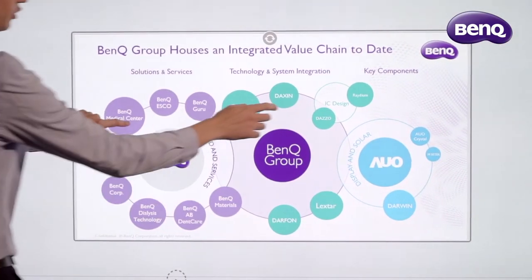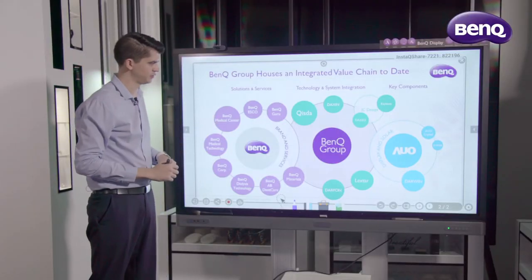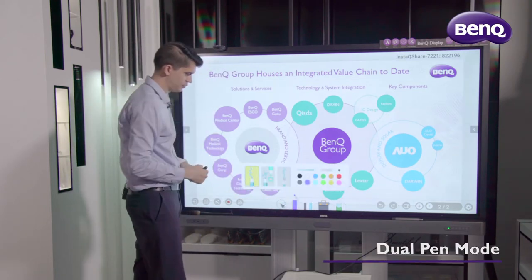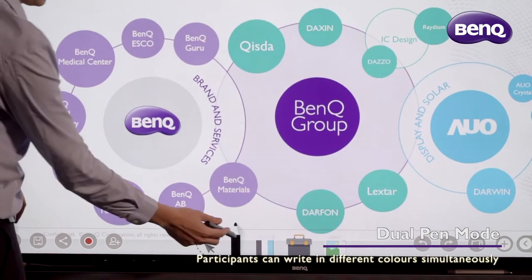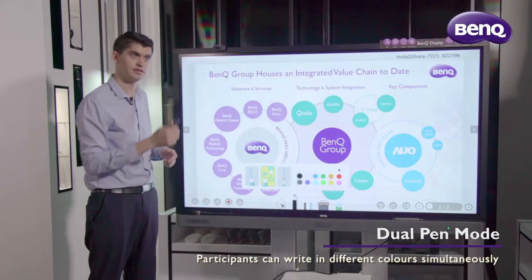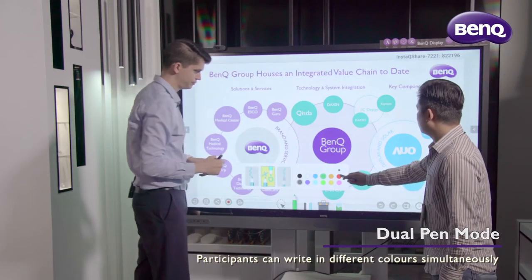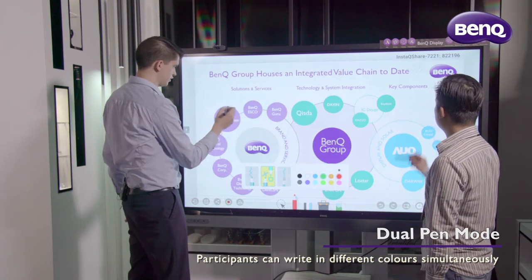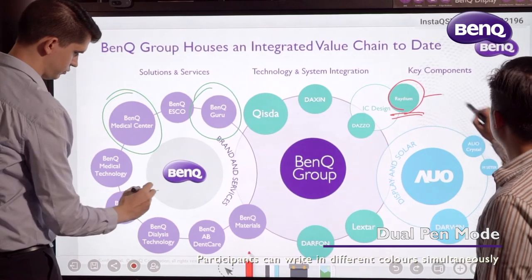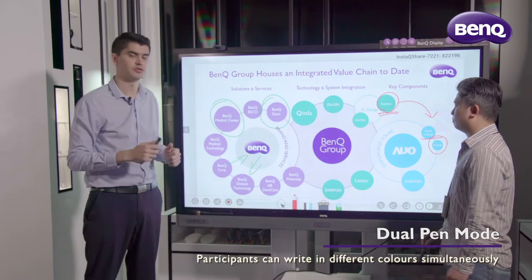Within this mode, I can also enlarge using normal hand gestures we're used to using on other applications. With dual pen mode, I select the same toolbar and click to dual pen mode, where I can select two different colours using two different styluses. I'll get Tim to come and help — I'll select the green colour for my pen, and now we can start annotating straight over the top. And it's that simple for two people to simultaneously use the board.